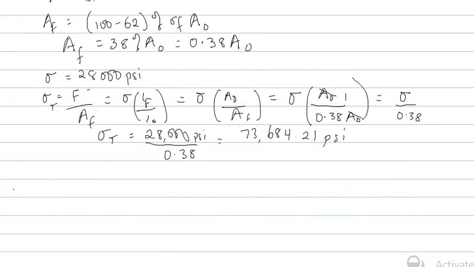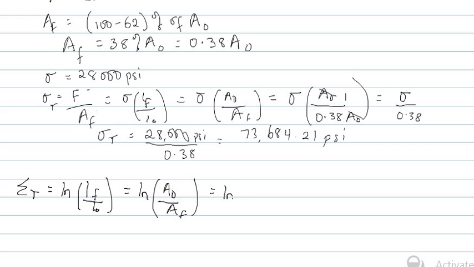As for the true strain, we're not asked to calculate the engineering strain here. The true strain can actually be calculated with or without the engineering strain. So in this case, you can skip the integration process and just know that our true strain is the natural log of your final length divided by your original length. But in this case, we don't have our lengths, so we'll use the natural log of our original area divided by our final area. We'll just switch it up. Now here again, we use that ratio, the natural log of AO divided by AO times 0.38, right? So our AOs will cancel each other, leaving us with the natural log of 1 over 0.38.